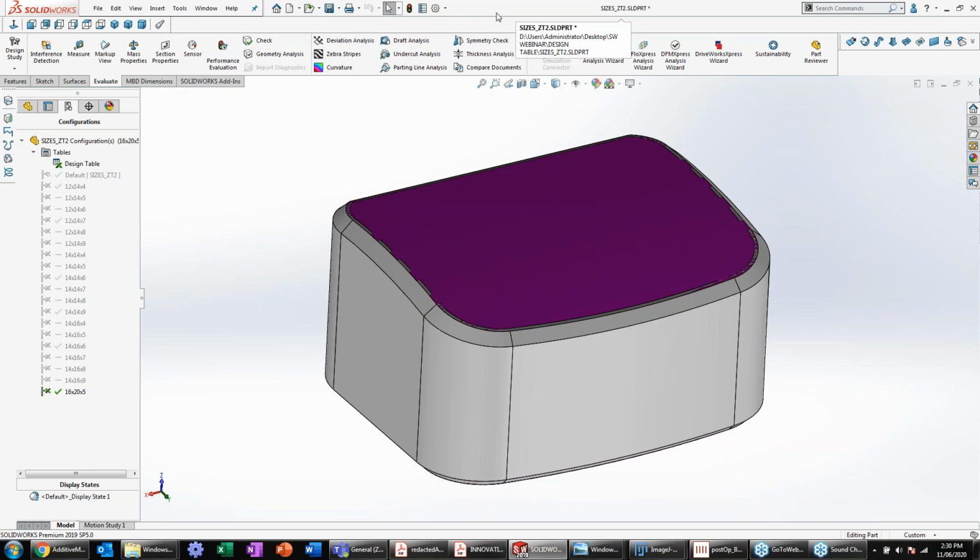Make a new configuration, and we instantly can save out the model and we're ready to start processing that file. So that can be a real time saver if you've got the right application.